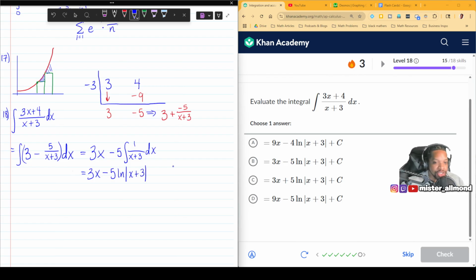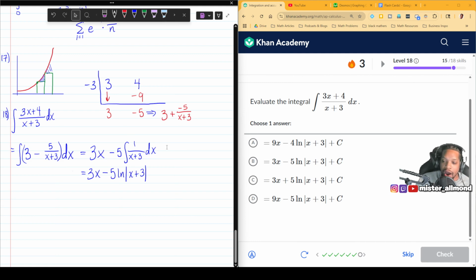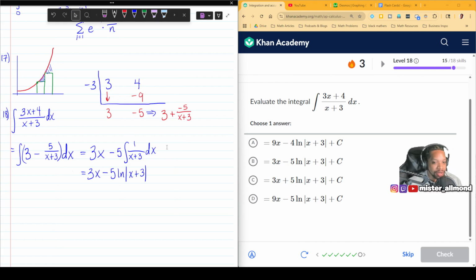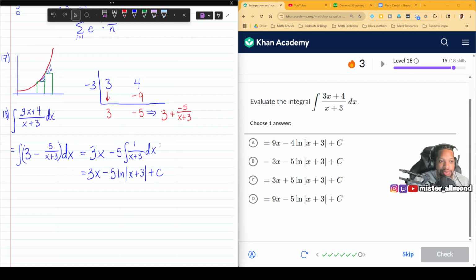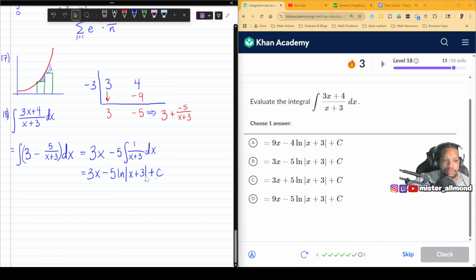People in the chat, I do have a legit question because I don't know the answer to this. Does anybody know why the integral of 1 over x is ln of absolute value of x? Students have asked me that before, and I don't know why the absolute value is necessary. I always just say it's because natural log inputs have to be positive. Okay, so I am right. I always tell people, if you look at the graph of ln, none of the inputs can be negative. Okay, so I told him the right thing. All right, so I am getting B.